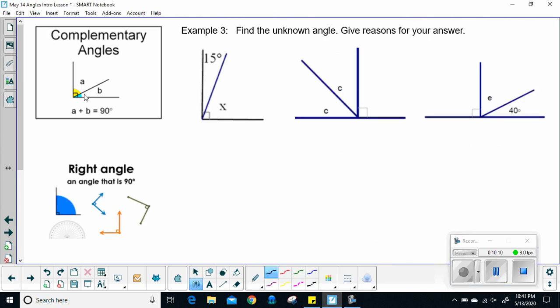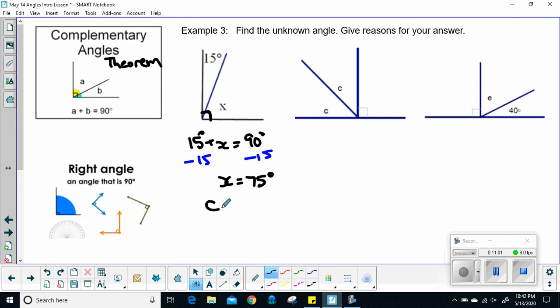Okay, so complementary angles are two angles that add up to 90 degrees. Don't forget 90 degrees, right angles, lots of different ways to say it. Here, each one has the 90 degrees in there. Do not assume it from pictures unless it is indicated clearly. Remember, pictures are not to scale. Do you know how hard it is to make these things on the computer? So because these are complementary angles, we are following the complementary angle theorem, which means 15 plus x equals, see my little square there, 90 degrees. Subtract 15 from both sides, and we are left with x equals 75 degrees, because of the complementary angle theorem.